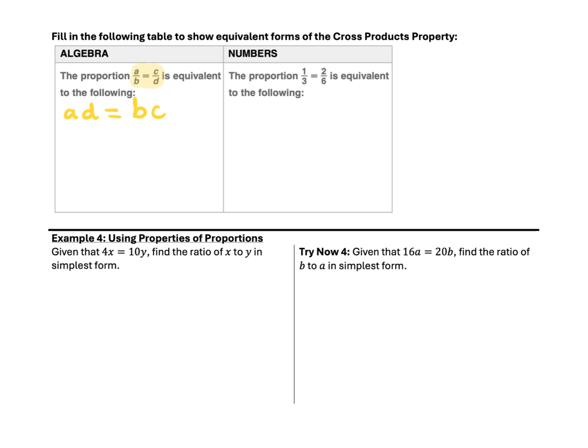Then another way that we could write it is we could take the original fractions and we could flip them. So, for example, A over B, I could change to B over A, and then C over D, I would also have to flip. So these are equivalent proportions. We'd still get the same answer. This one is flipping the fractions. And the first one, remember, was just your cross product property.